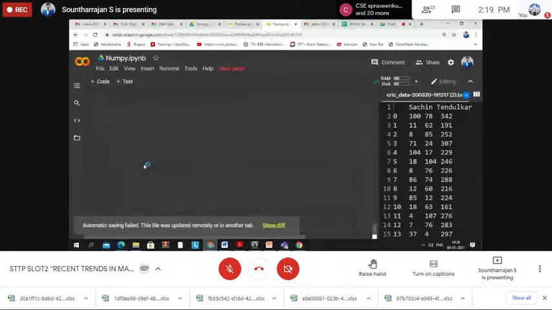So now I want to open my presentation. My presentation is actually talking about pandas. So pandas is one kind of library, one of the tools in machine learning, which is used for data cleaning and analysis. You can understand one thing: the tool is used in machine learning, which is used for data cleaning.